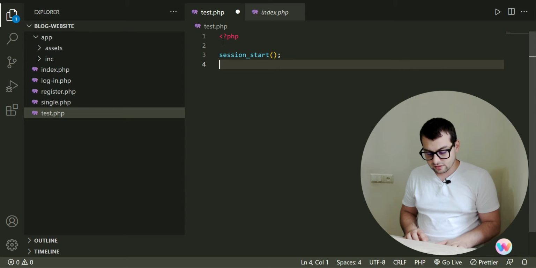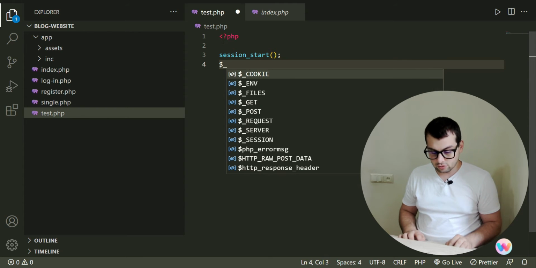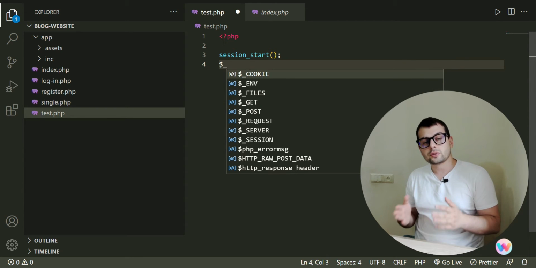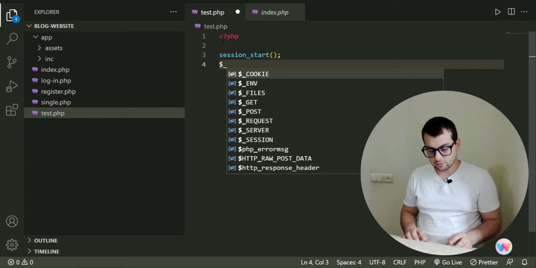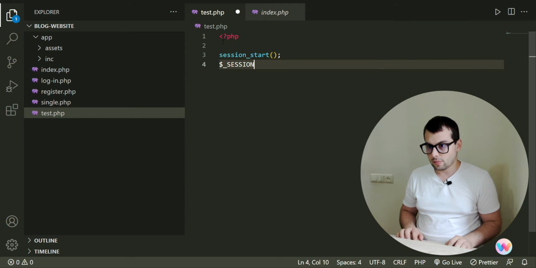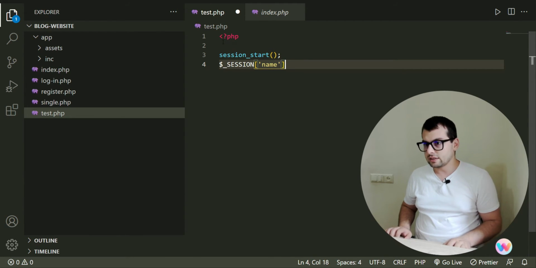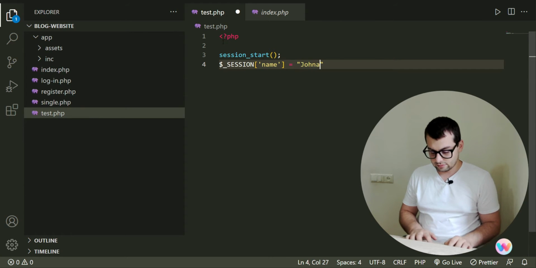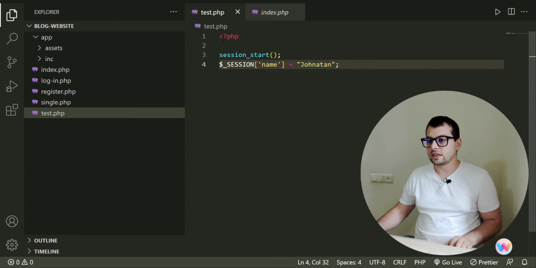We use $_ like every superglobal, like we used for GET or POST. We do the same for the server, and here we use SESSION. We give it a name, for example as an array key, and the name is going to be equal to Jonathan. And this is how information is saved there.